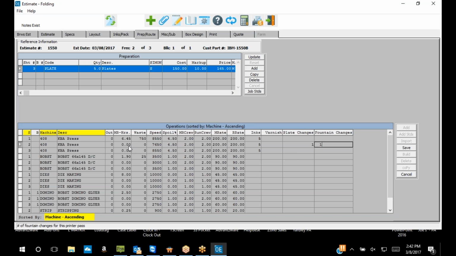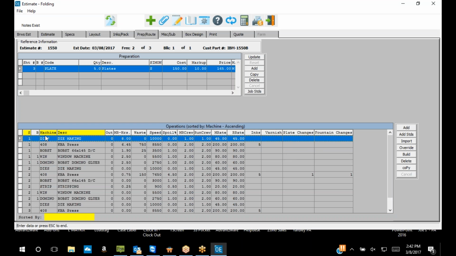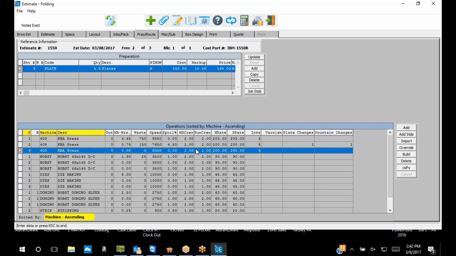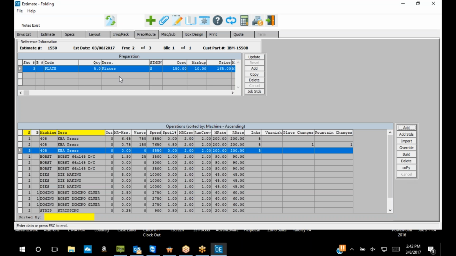And what you're going to notice is my setup hours, which are 0 right now, will change. Okay? So I'm going to sort again. And now it's 0.75 hours on setup. That's because in my machine file, I have the time it takes to change a plate and the time it takes to change a fountain. So I would do the same thing with the next form, okay, and make those changes.